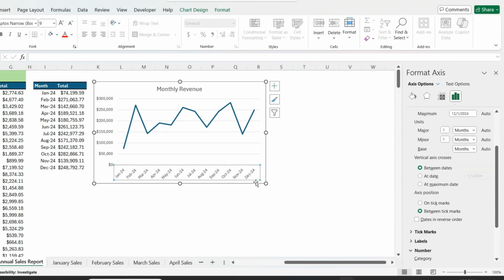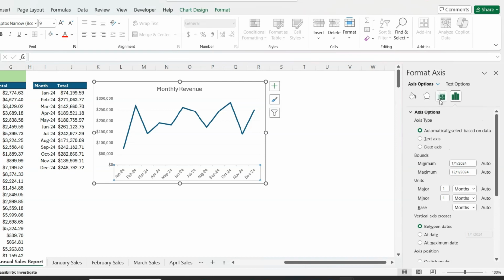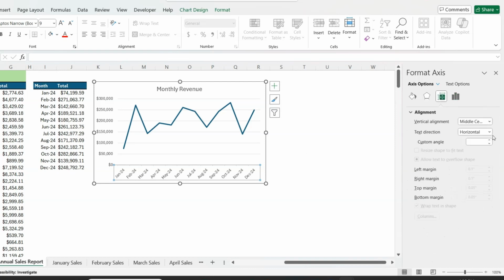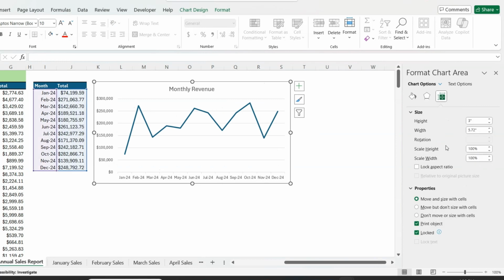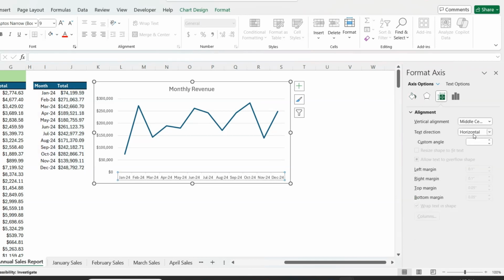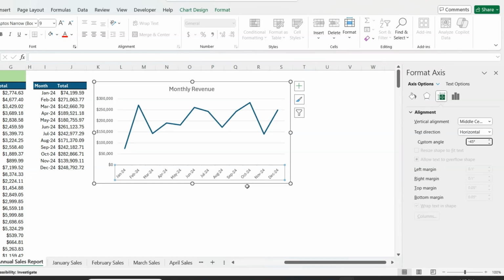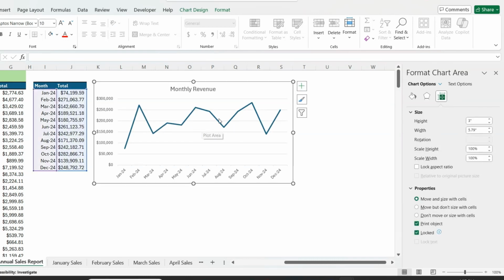We see that our months are listed out here, which we like that formatting. If we did see a different formatting, such as horizontal, and we didn't like that, that's where if we were in this tab off to the side, you have to click on that. If we did want to make the text direction slanted, we would just need to do a custom angle of minus 45 degrees, and that's how we can get those fonts slanted, just a little bit cleaner for this graph.